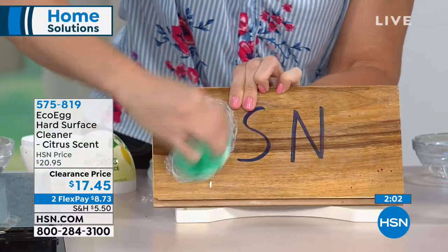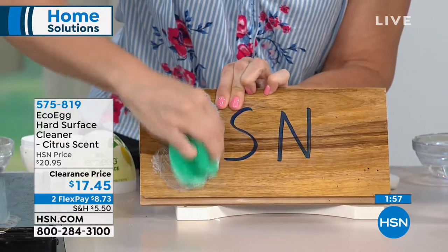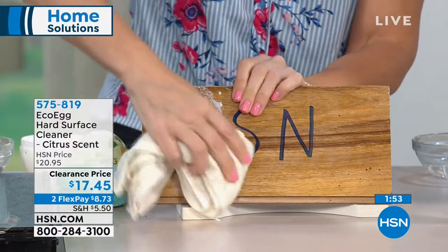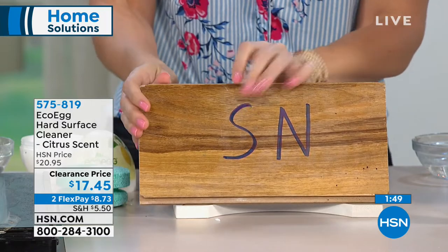Now, one of these, let me just tell you this. When I ordered mine, I got a single, and it lasted. It's still there, and I'm only like halfway through it. And now I use it a lot because I love this stuff, but it's amazing how it works.